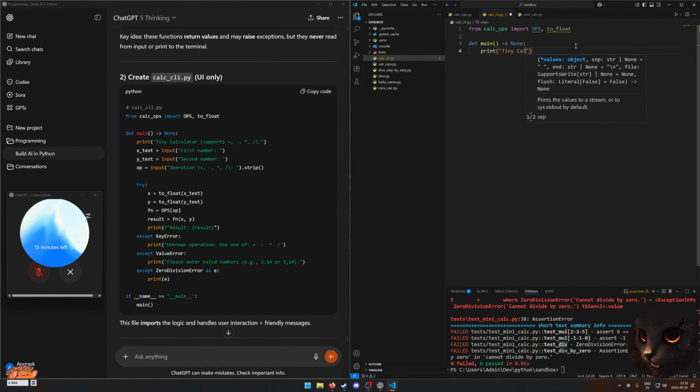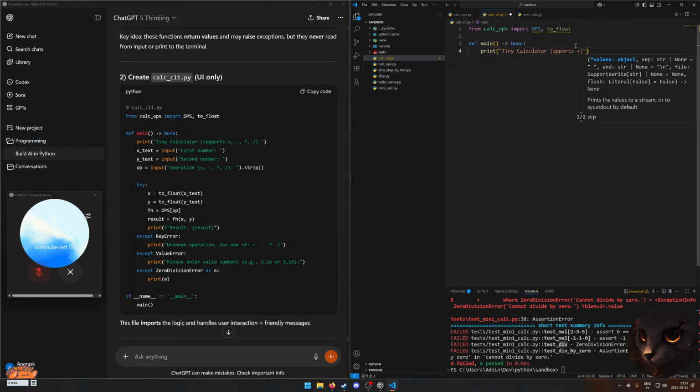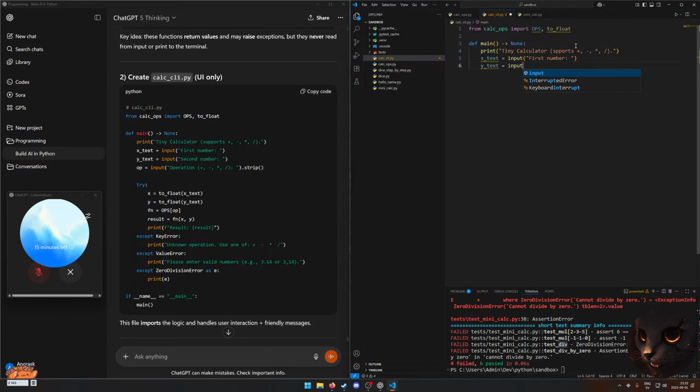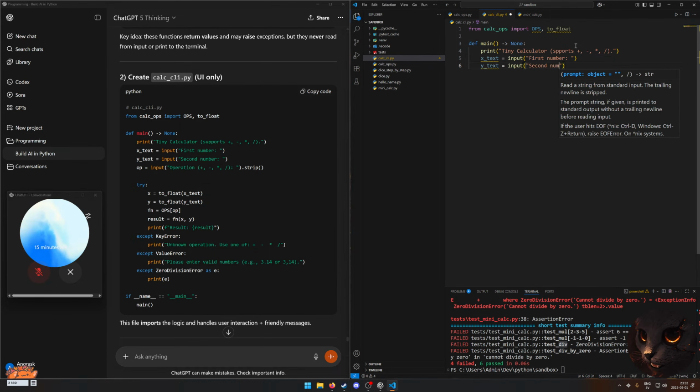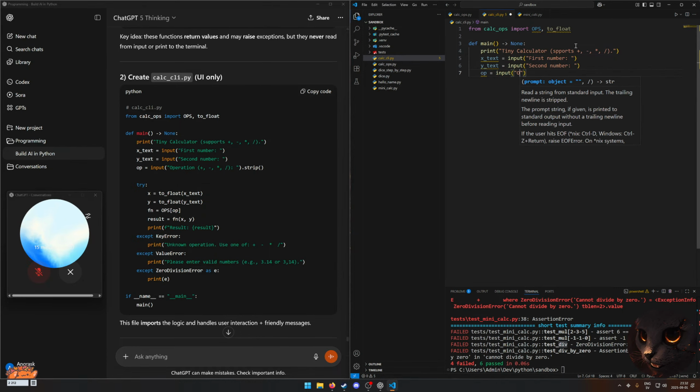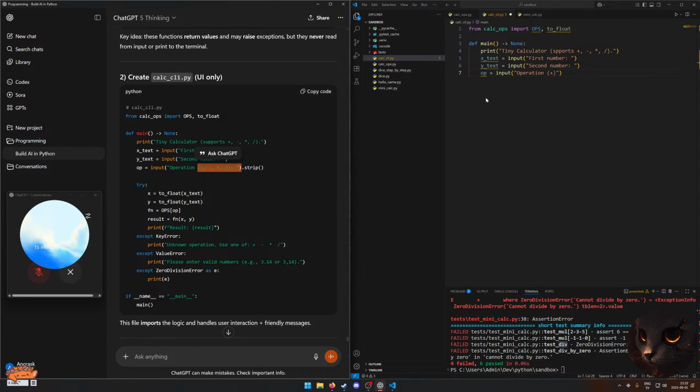Print tiny calculator supports plus, minus, and division. x text equals input first number, y text equals input second number, and then we have the operation, which is an input operation plus dot strip.